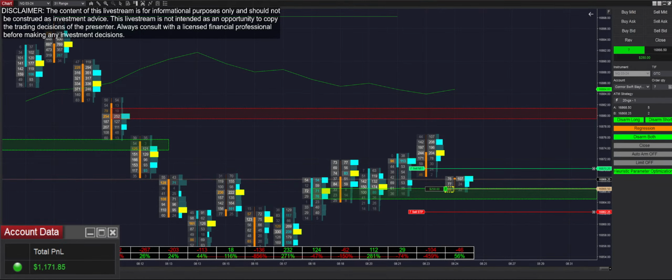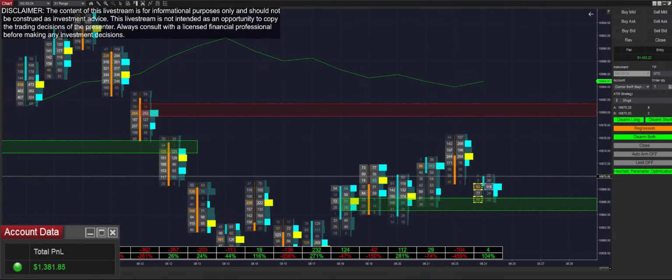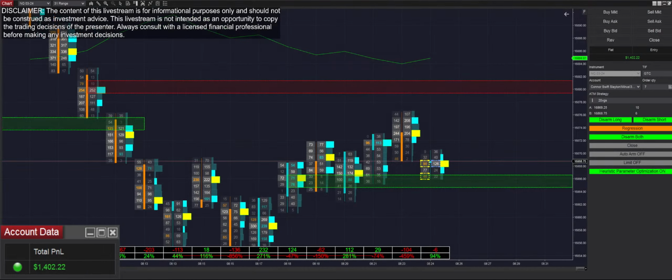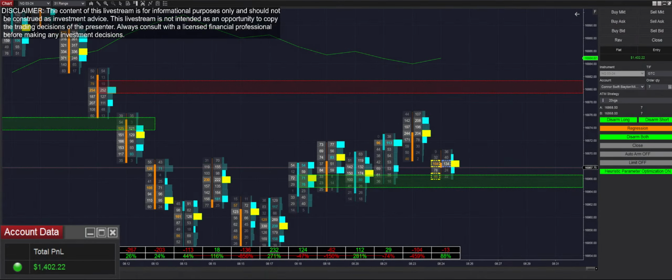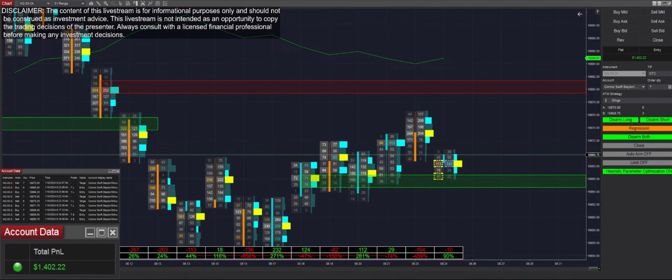Just got filled into a long trade. That is a very textbook regression model trade. Also, just to highlight to you guys that I'm in fact on an actual account here. I'm going to move my chart trader down. And there's my execution speed, which you can see that it's not just static.